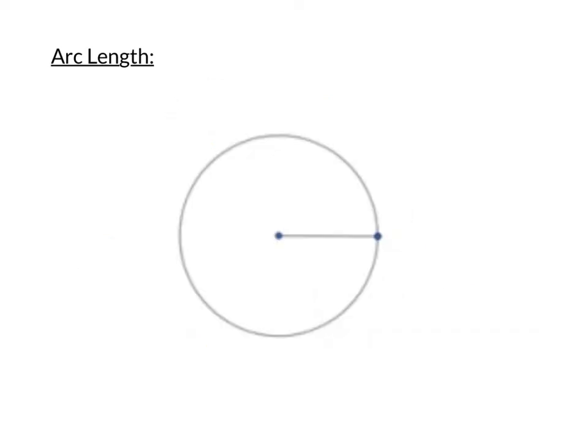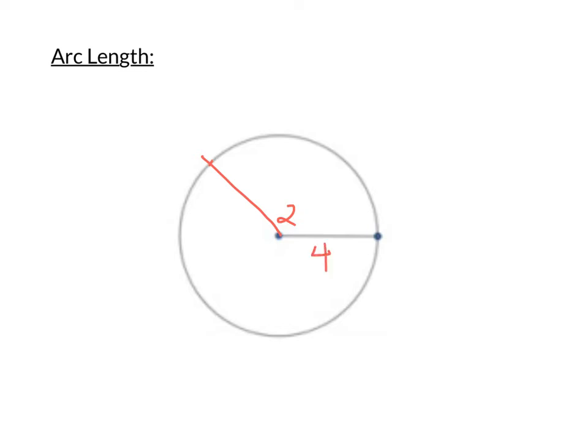So to put all those ideas together, if I start with a radius of 1, and I know that I have an angle measure of 1 radian, then this arc length would be 1. And if I were to extend that out so that now we're dealing with 2 radians, the arc length here would be 2. But what if my radius is now 4?